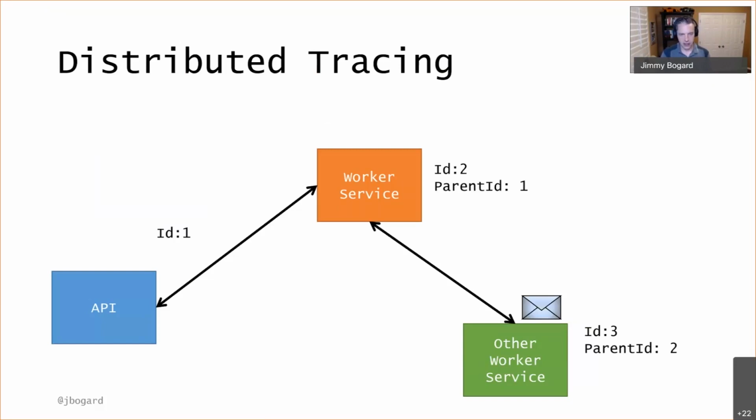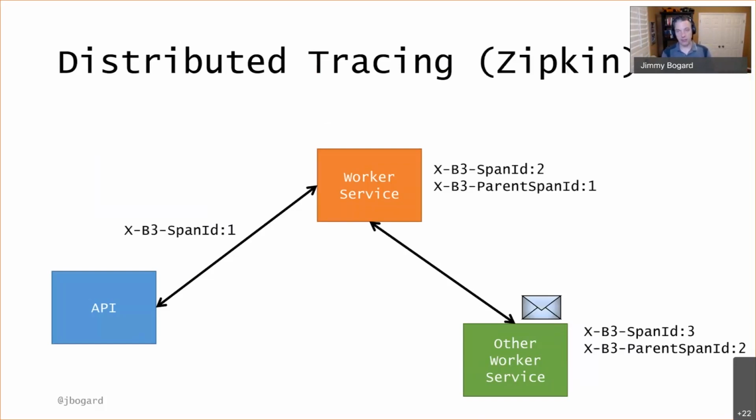So this is fun to build, I guess, because you have to figure out what should the headers be of all this piece of information? What should the identifiers look like? And so some very large companies that build these kinds of systems said, okay, this is really nothing to do with our core business, so why don't we do the altruistic thing and open source it instead of selling it or whatever? And so some companies did that. One good example of that is Zipkin. Zipkin's a very popular distributed tracing utility.